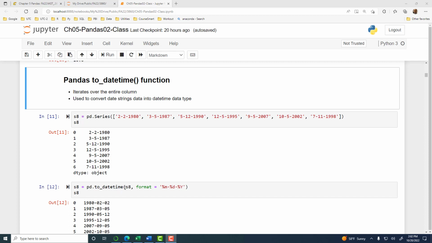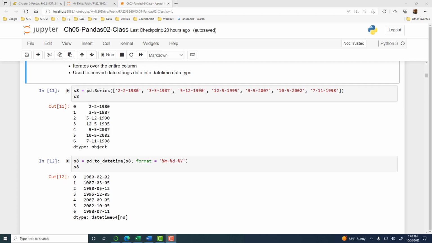Here you have to give a format. You don't have to do a for loop with this function. This is a ufunc, a universal function, so it's going to apply that function to all the elements in the series. It will go through S8 one by one and apply it to all the elements.